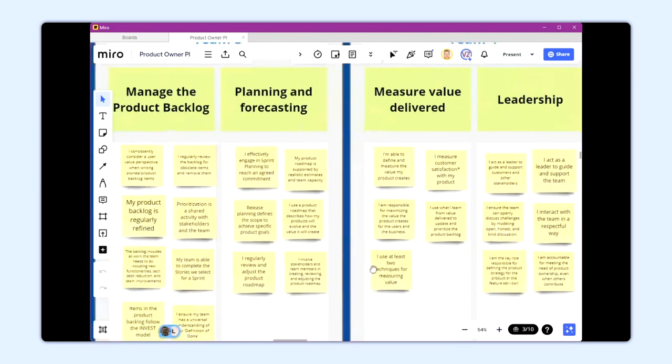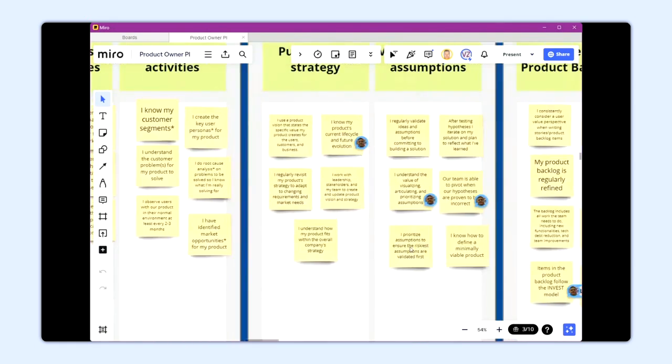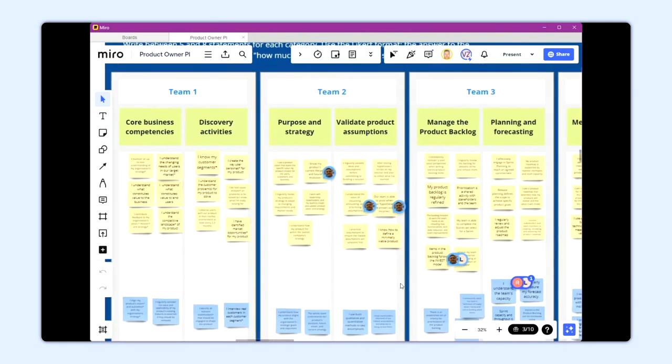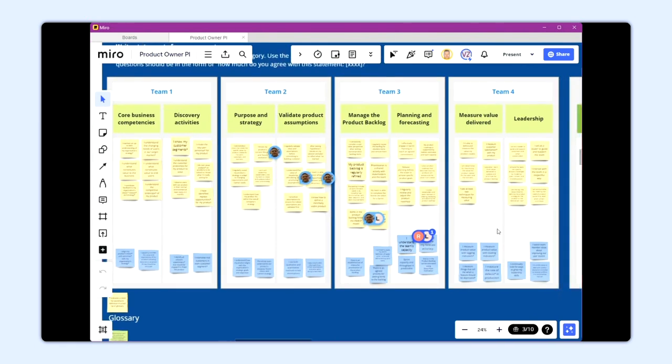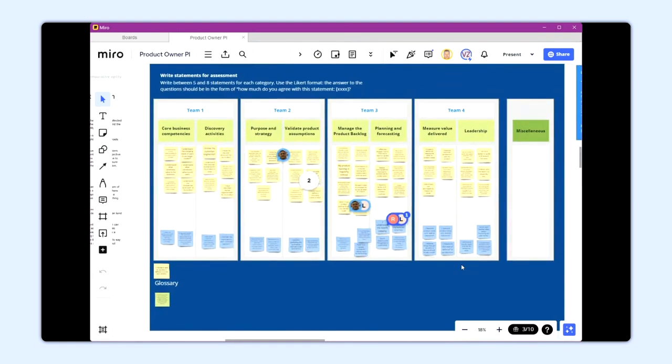And here are all the different statements that the different teams created. We went through a few different rounds of this. In fact, you see some of these are in yellow, some of these are blue, different rounds of selecting those that we thought were the most important ones, the most valuable for the product owner to be able to assess the skills. And throughout a few different weeks, we iterated, so building iteratively and incrementally, like every good Scrum team. And we refined this list and finally finalized the list that created the product owner assessment.